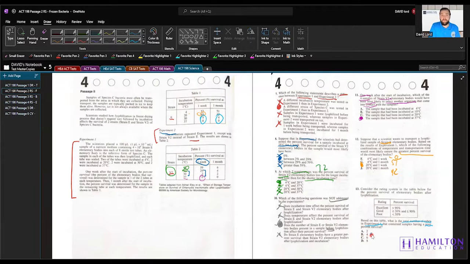However, you may have thought that it was only 1 test tube per temperature. So the way we can prove that indeed it is 4 is back in the experimental design setup. They used 8 test tubes for this experiment. So that's why for each temperature and amount of time, they had its own separate test tube. So that was why the answer is B, 4 test tubes instead of A or D.